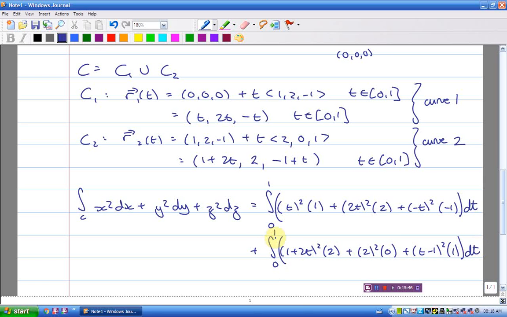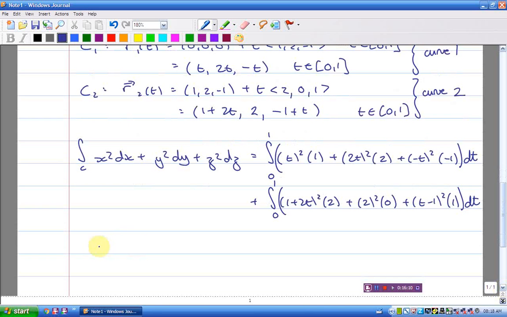And that's interesting because both of those long integrals have a dt at the end, and both of them have the same limits of integration. So actually we can scrunch them together into a single integral, which wouldn't necessarily be the case. If t went from, say, 0 to 2 pi, or 0 to pi or something on curve 2, we wouldn't have been able to combine them. But there's just a happenstance that we can in this case.